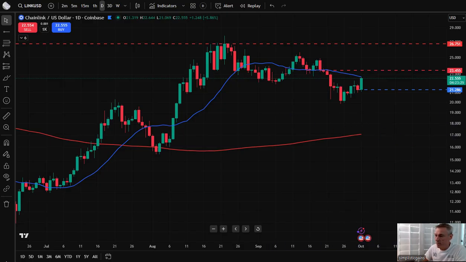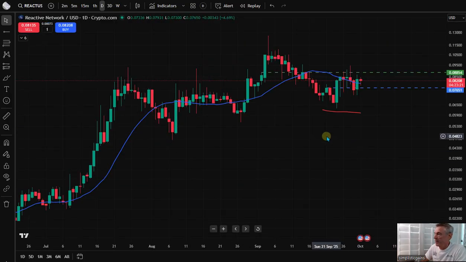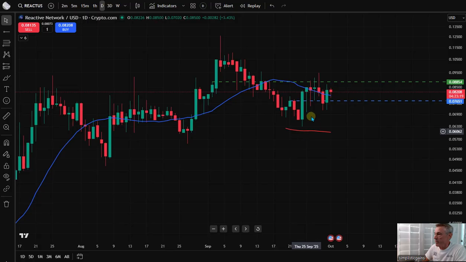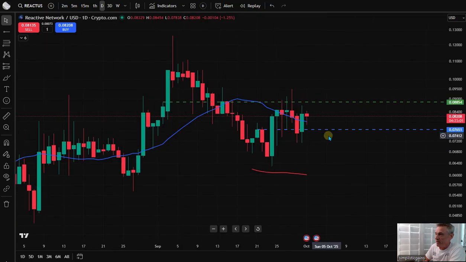Okay, let's go to React if I can find you. It's been a big talk. Anyway, on X, we did a post where we said we needed to hold the blue dash line or we were going to dump. Okay, it closed under it for the next day. It was ashamed of itself. So we got a big green candle here. And then today we're putting in a little pause candle. That's what I was talking about.